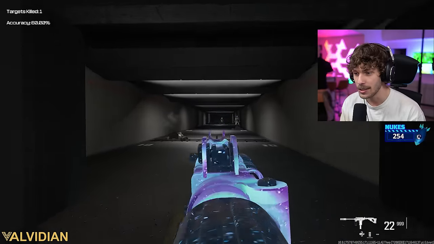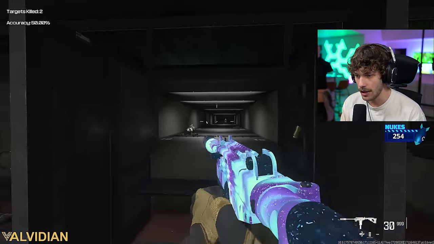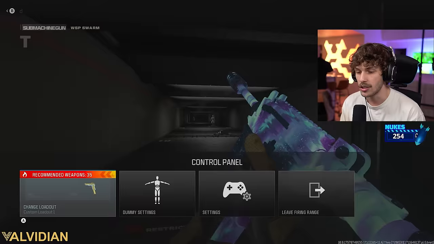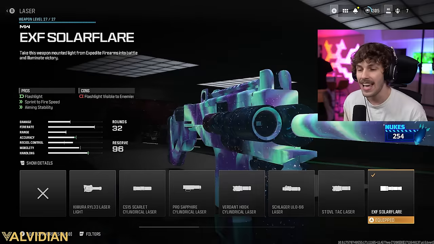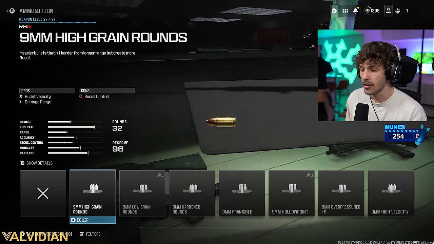I almost ran this, but I was having a little bit more fun with extra ammo. But you guys got to try this out if you are a little bit bored of the game or you're playing some ranked play. A lot of the enemies are going to be so surprised that you're pulling up the gun so quick and you're deleting them to where they're going to really want this thing out of the game. You guys could also run the high grain rounds.